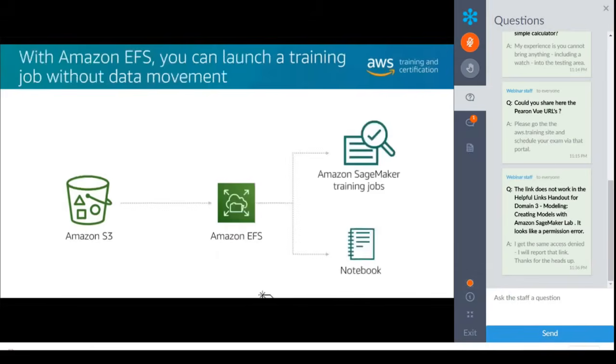So speaking of file shares, we have Amazon EFS. So if you already have your corporate data, your enterprise data sitting in EFS, then hey, you don't have to move it anywhere. You don't have to lift it out of EFS into S3 before doing your training. You can train directly off of it. So what we're saying in these last two slides is remember that SageMaker can read from FSx for Lustre as well as from EFS. Basically, any file system that Linux can use. And yes, I just said Linux that way.